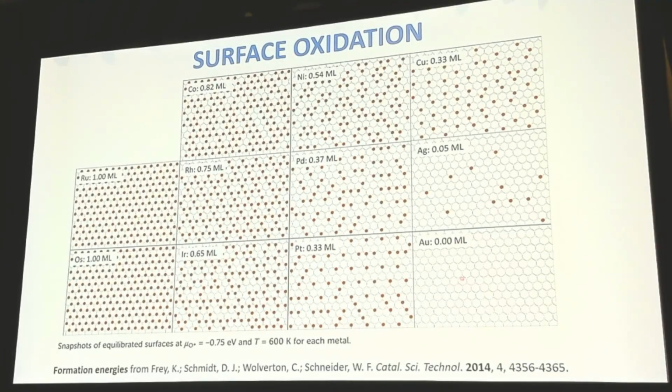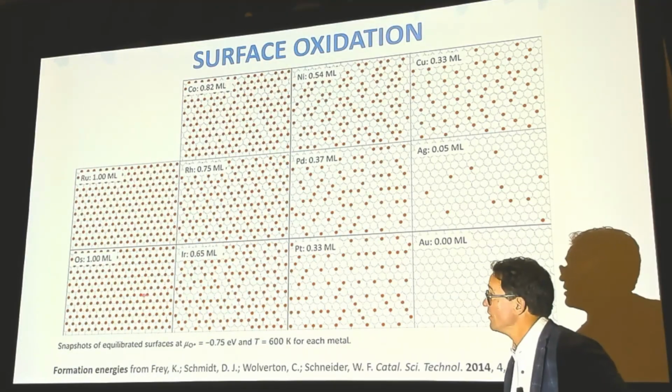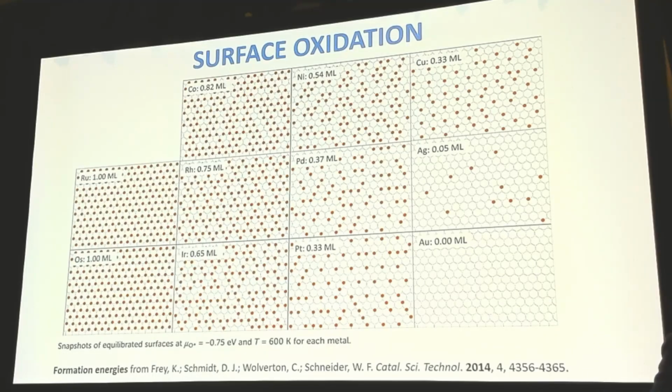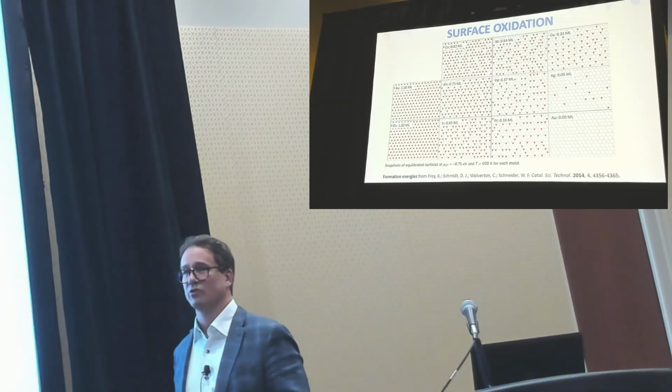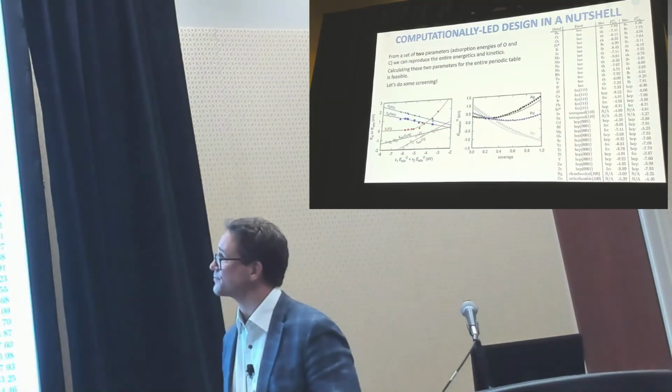You see that, of course, in gold, we expect the inert metals, and the more reactive metals, of course, will be covered with oxygen. And now I should just briefly tell you that on these surfaces, if you instead construct, for instance, a surface oxide, the reaction intermediate energies look almost the same as you would have here. So in our model, we will probably capture the right reaction landscape, although we don't have the correct structure underneath. That might be important for the size of it. But nonetheless, the model captures the oxygen coverages on the surfaces.